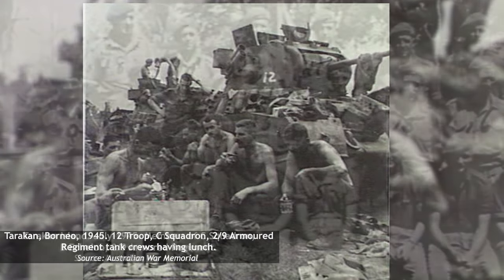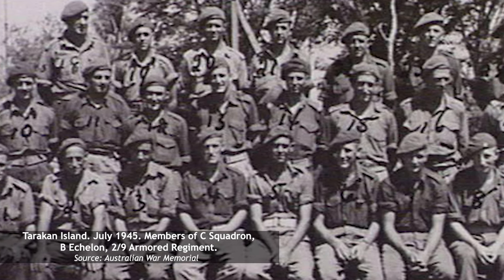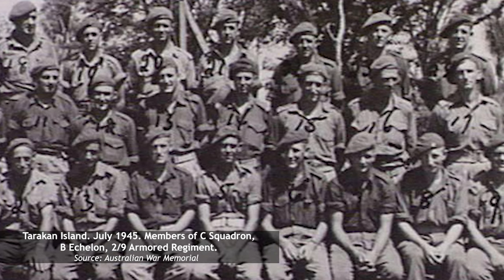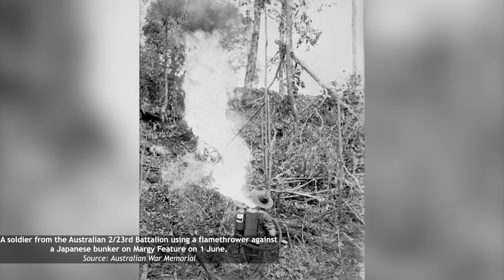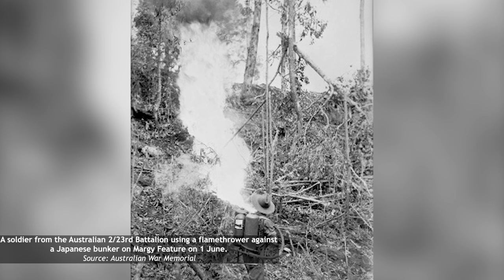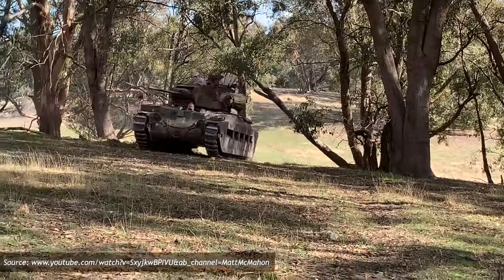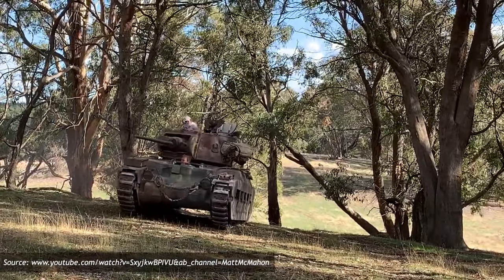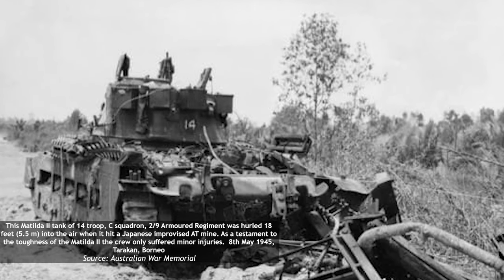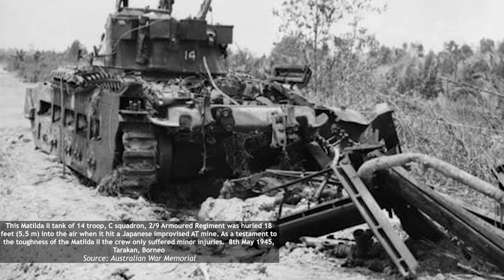Even after this burnt out, the tenacious defenders held out until May 5th. Japanese cunning only intensified from this point onwards, and tank crews assaulting the town of Tarakan discovered wires snaking down from the high ground, which enemy soldiers used to slide primed 75mm howitzer shells down onto the engine decks of the advancing vehicles. The assault on Point 105 proved the ultimate challenge to the Matilda II teams, featuring the heaviest fortifications encountered thus far. The toughest nut was codenamed the Margay, and required point-blank fire from field artillery and a 3.7-inch AA gun to crack open. But no matter what resistance it faced, the Matilda II continued to excel in its role of bunker buster and assault leader. At one point, an improvised anti-tank mine exploded beneath a Matilda with such force that the 25-ton vehicle was launched 18 feet into the air. Once it landed, the crew emerged shaken and bruised but otherwise uninjured.